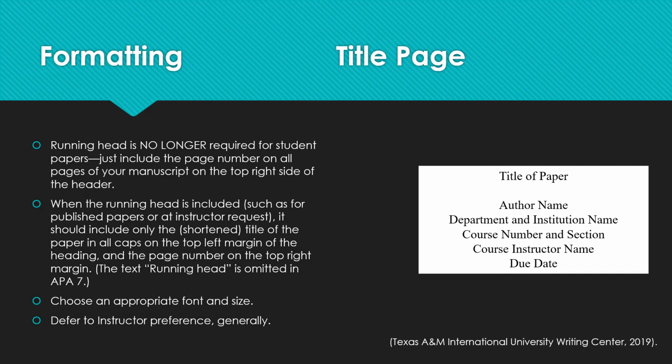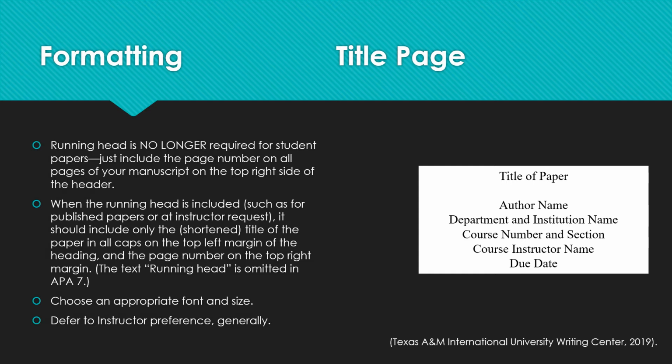All that you would need to include is the page number at the top right of your assignment. For published papers, or if your professor still prefers that you include a running head, it will now be formatted with the shortened title in all caps at the top left and the page number at the top right. Be sure to use the appropriate font type and size, and as a general rule, always defer to your professor's instructions.